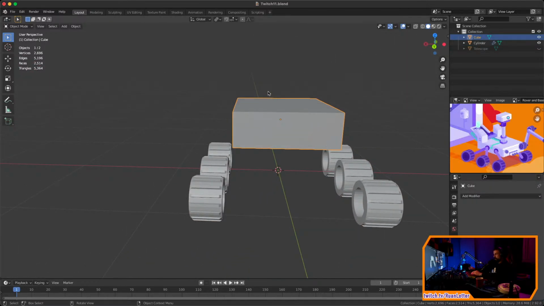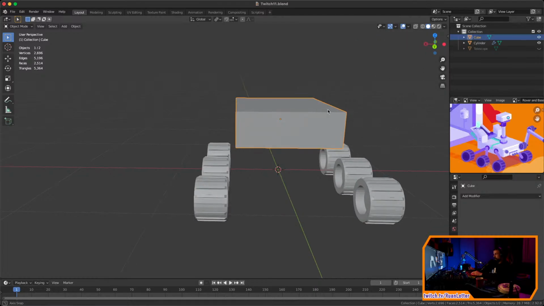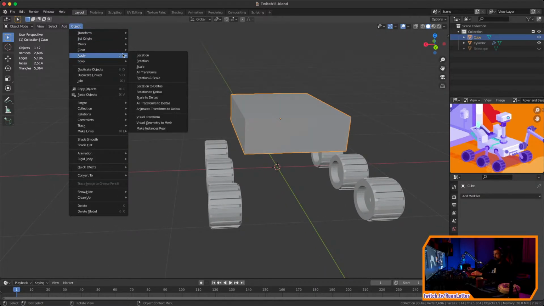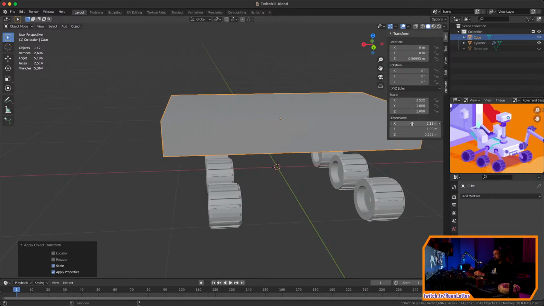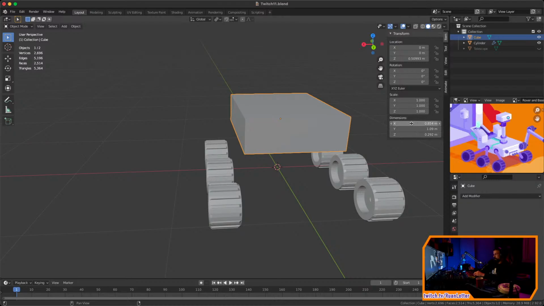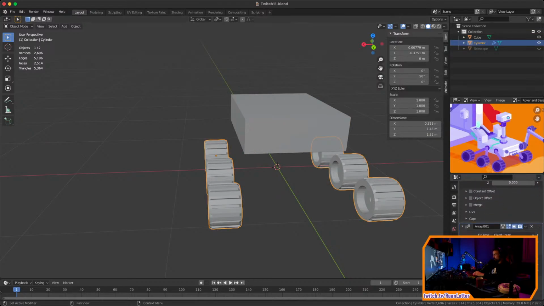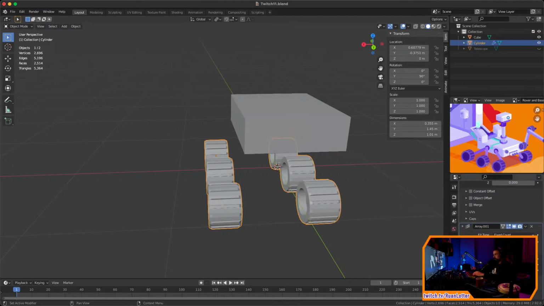Okay, so what is the scale of this thing? Let me just apply its scale, so you can see the dimensions. So the X is that. So let's copy that. And that's the amount that I want to have this one.